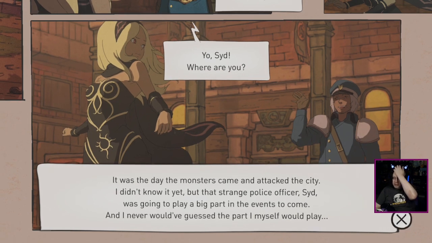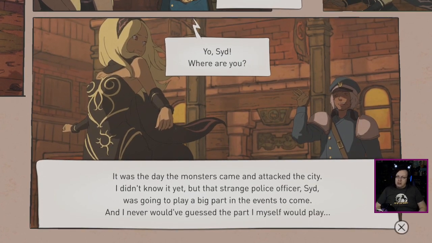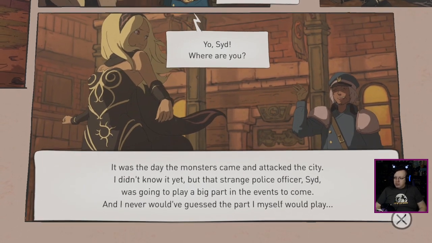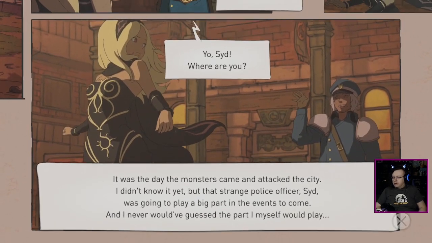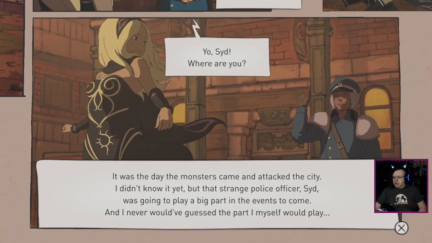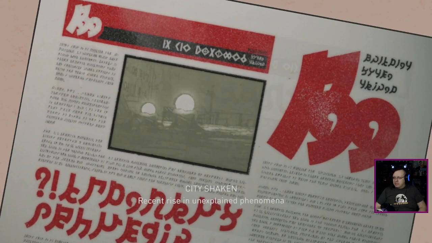It was the day the monsters came and attacked the city. I didn't know yet, but that strange police officer, Sid, was going to play a big part in the events to come. Damn it. I can wiggle the comics. Oh, actually, yeah, they're kind of layered, so like, it's a vague 3D look. And I never would have guessed the part I myself would play.